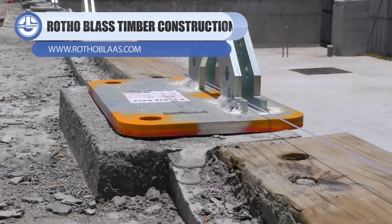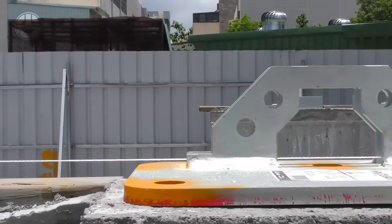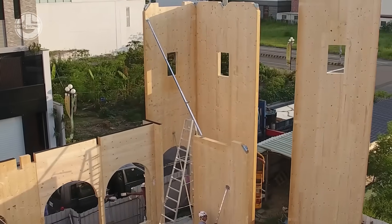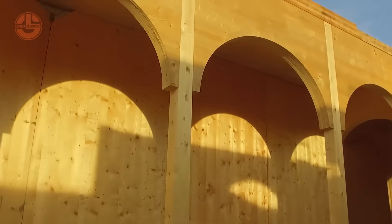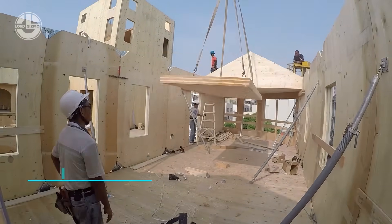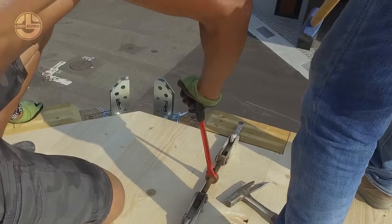This project in Tainan shows just how far timber construction has come. It's the city's first CLT building using the XRAD connector system, and the assembly is incredibly fast. These steel nodes lock CLT panels together with precise, rock-solid joints so crews can lift, position, and secure entire sections in minutes. The result is a clean, quiet build with far less hardware and almost no on-site cutting. The structure goes up straighter, tighter, and stronger, proving how modern timber engineering can compete with concrete and steel while staying lightweight and sustainable. XRAD connectors can cut CLT installation time by up to 50% compared to traditional fastening.